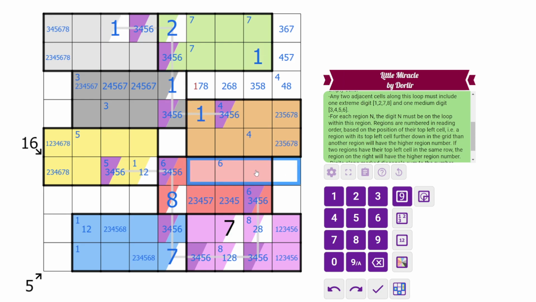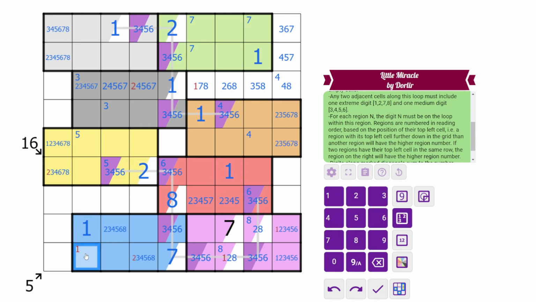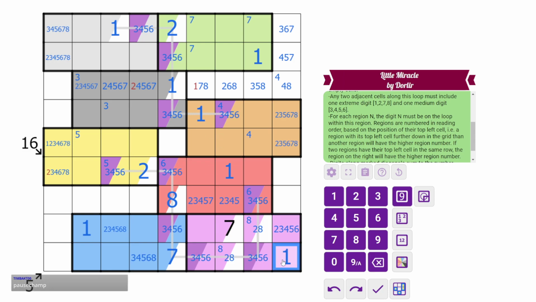Oh, well now 1 has to be here. So it's actually incredibly useful. Oh, and 1 can't be there, so 1 has to be there. It's actually incredibly useful. I have actually made progress into the puzzle now.